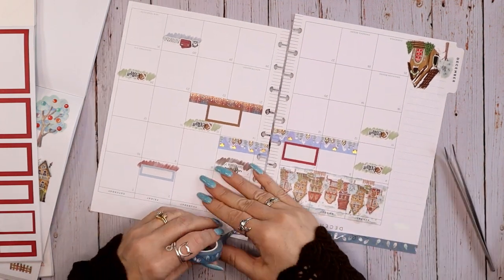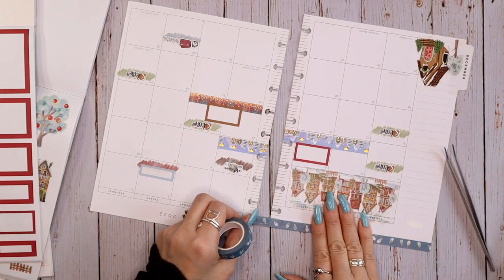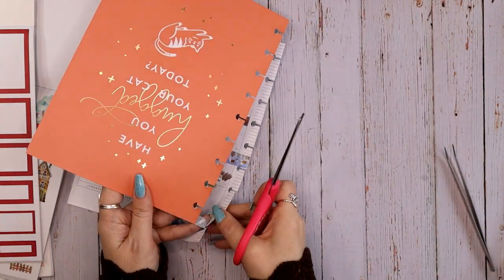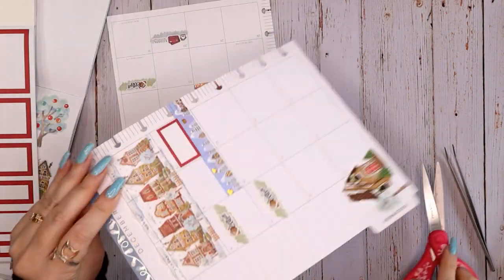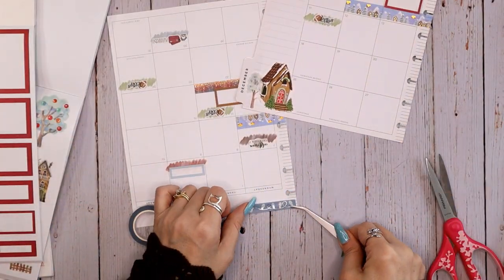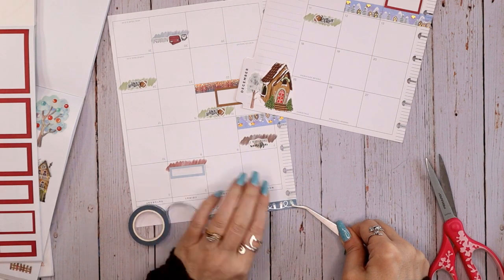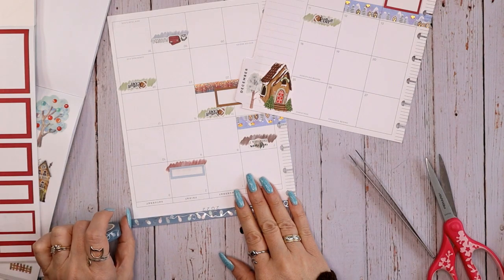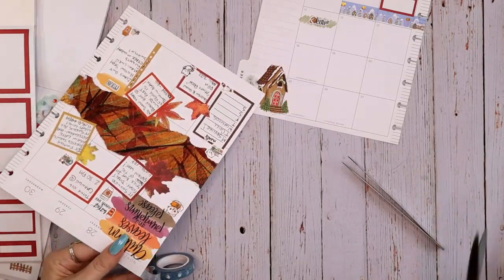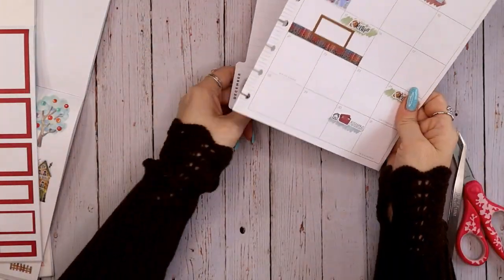So when you're doing a long run of washi tape, don't pull it super tight. Not as much on something thick like this monthly divider, but on a normal thickness page, the washi tape does stretch when you pull it. So if you pull it super tight, it's going to stretch. And then when you unstick it from your desk, it relaxes back, or it snaps back to its unstretched state, and that's what causes your page to curl. So you want to pull it tight enough to get it straight, but don't pull it super tight.